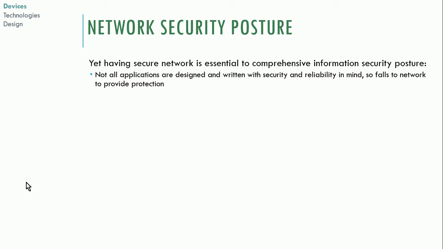Not all applications are designed and written with security and reliability in mind, so we can't fall back on other techniques alone. While having anti-malware, anti-spam, and all the other technologies we've talked about, and secure coding, which helps us create secure applications, and doing a lot of testing to make sure they're not susceptible, that's not always going to work. So we have to have network security in order to protect ourselves from cases where some of those flaws may have slipped through the cracks. There's always some chink in the armor that attackers can get through.